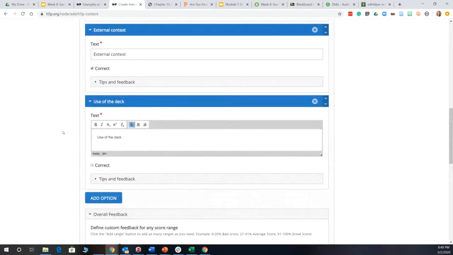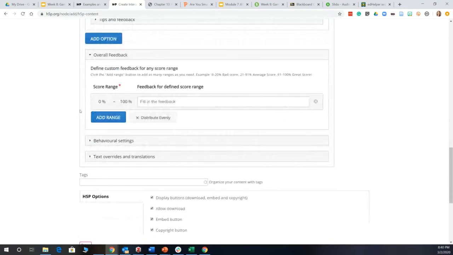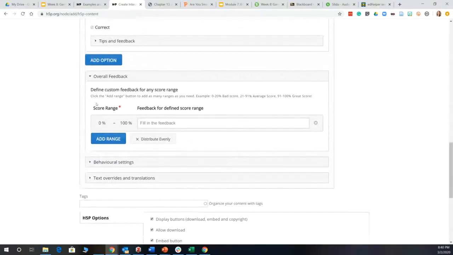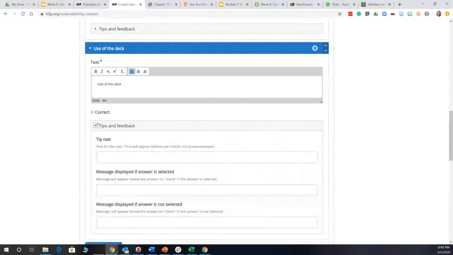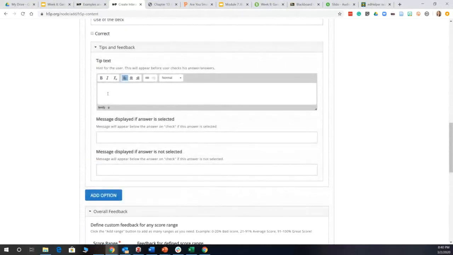Now, what I would want to do if I was submitting this for marks is add some rationale in here. So I would go in the overall feedback area and write some rationale, or I could go tips and feedback. If you put a tip text in there, it'll show up on the question before people have answered it.